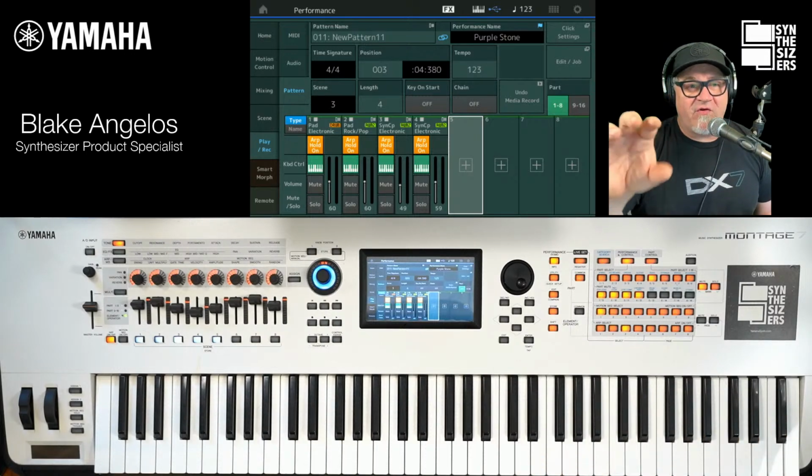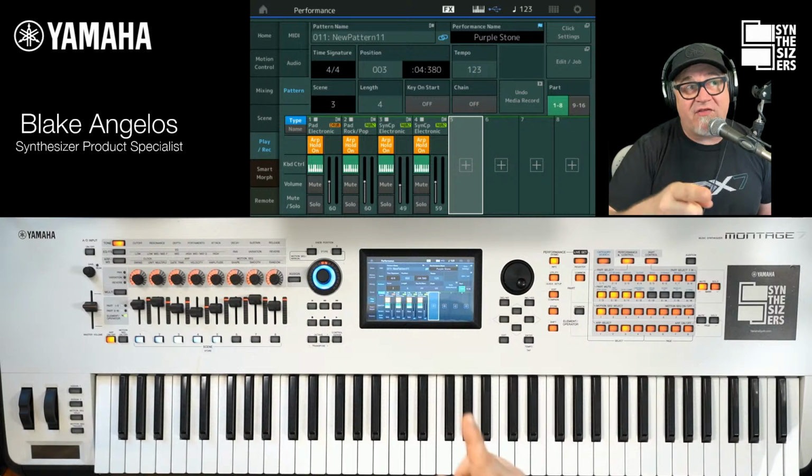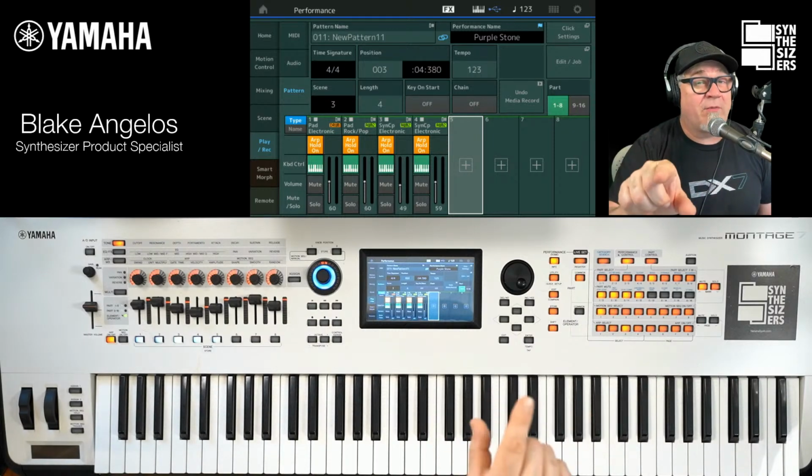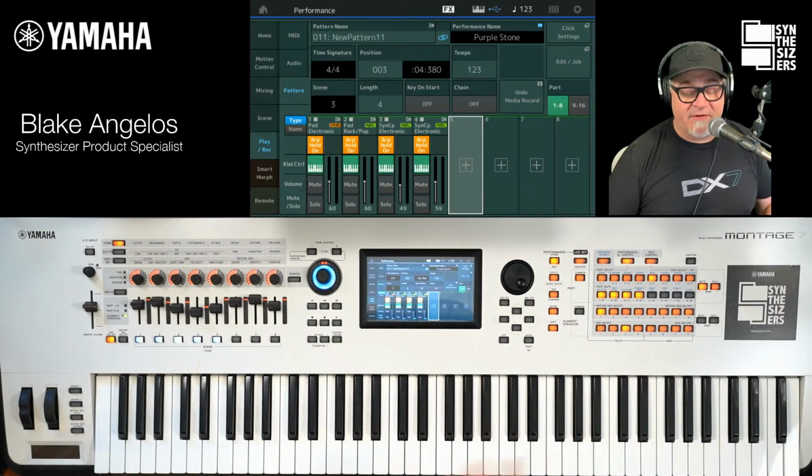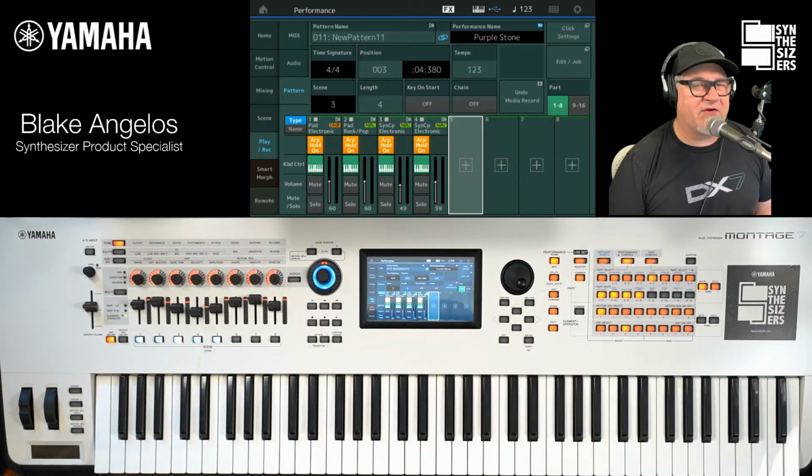But I think the first thing that you should do is experiment with getting those Motif XF performances for your MODX. That will be a great thing for you. You'll enjoy it, and you'll be able to find the Latin performances that are in there pretty easily. So hopefully that helps. That answers a little bit, gives you at least the guideposts to find your way to cool MODX performances.